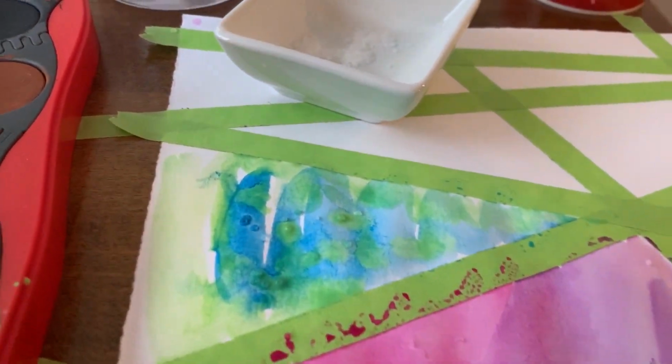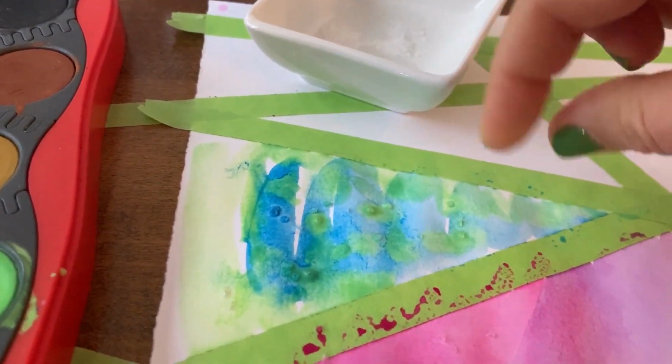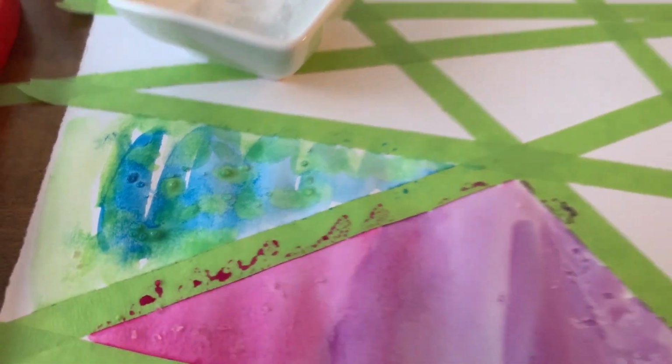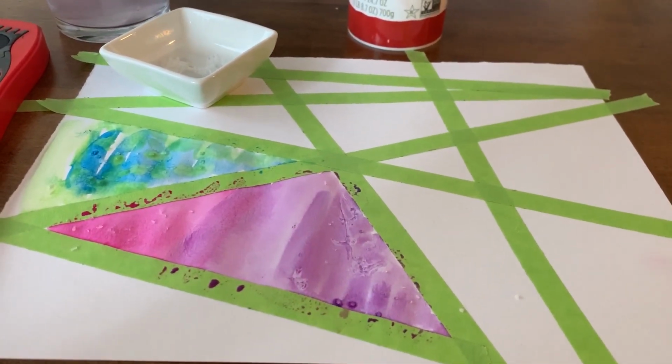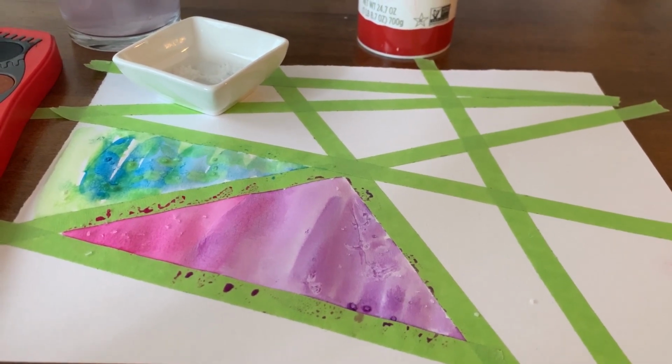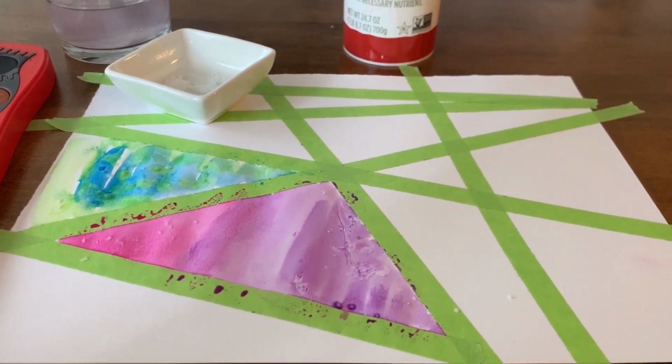All right. And while this is still wet, I'm going to see if I can apply just a little bit more salt. All right. So now I'm going to do the fast mode, and I'm going to complete this. And while I'm doing this, I hope that you will work on your painting.